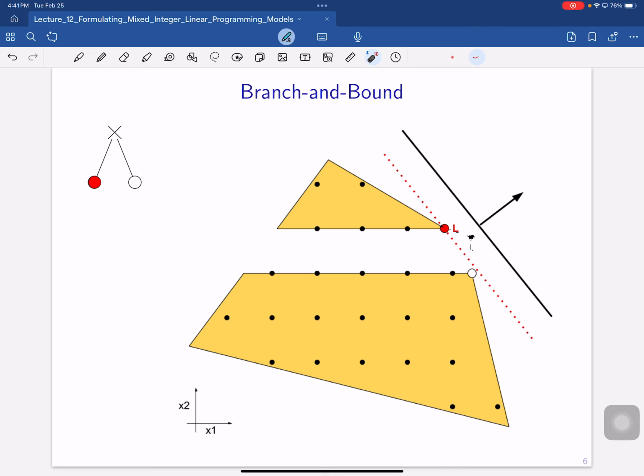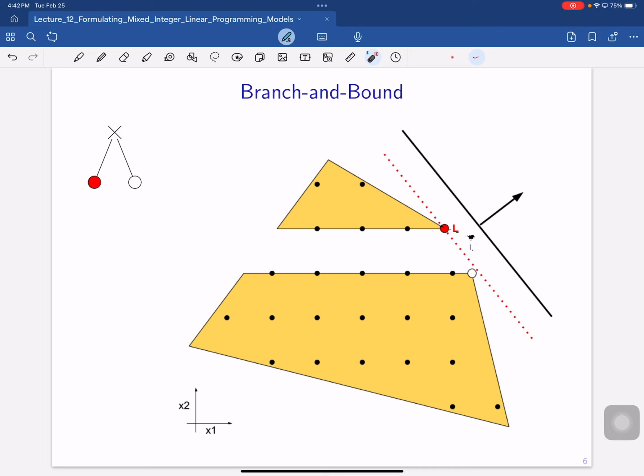With that, you can represent these two problems as two nodes in a tree data structure. So here, this is your root node. You find it is integer infeasible. Now let's pick a variable and split the problem into two problems. So with these two problems, what is the lower bound of the problem now? You can get a bound on, let's say, the left problem, and this is a bound you got. This is the optimal solution for the relaxation for the right node. Then what is the lower bound for the whole problem?